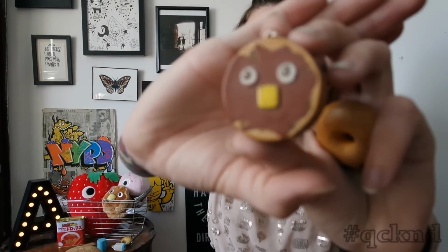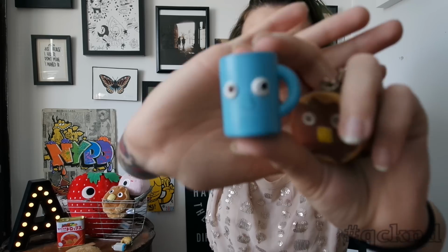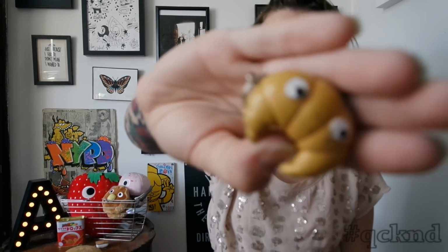I don't know if it's coinciding with gambling, which is weird, but you gamble to find a guy you like. So I have a couple of these, and it's been a long time since these have been available to the public, but I know that you can eBay them super hard. So I have him. I have Pancakes, but he's been well loved. This hot chocolate. A s'mores. And the s'mores is from the Yummy dessert series. A milk. And this croissant.